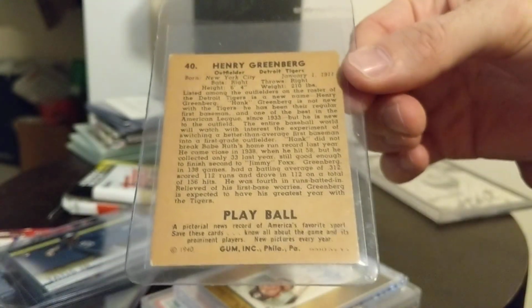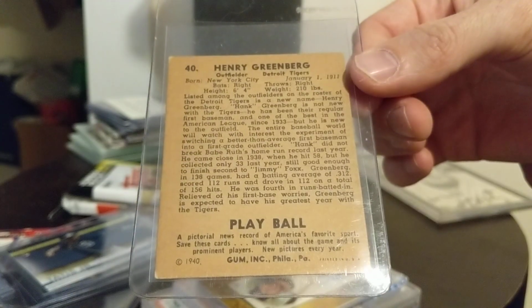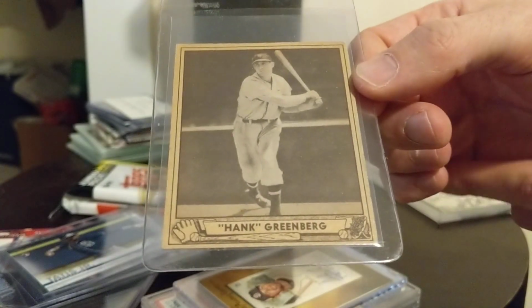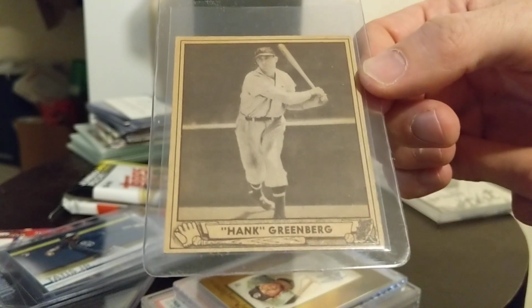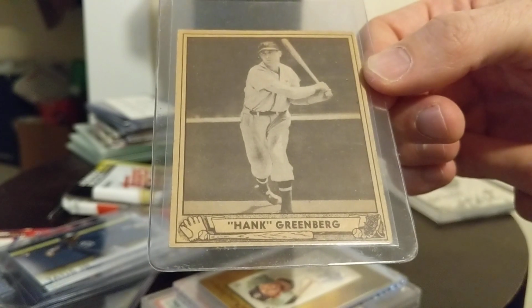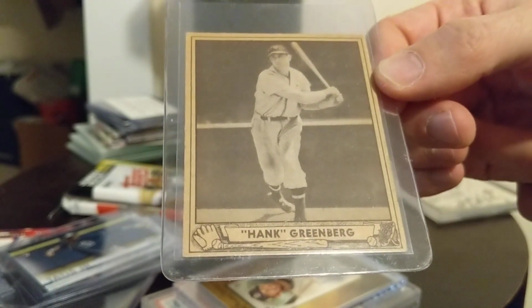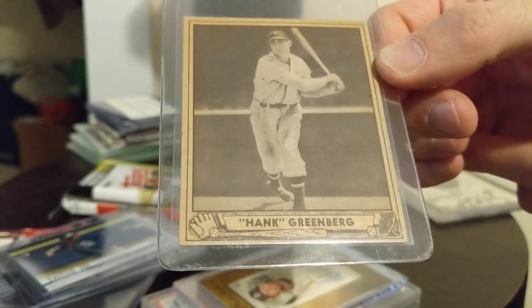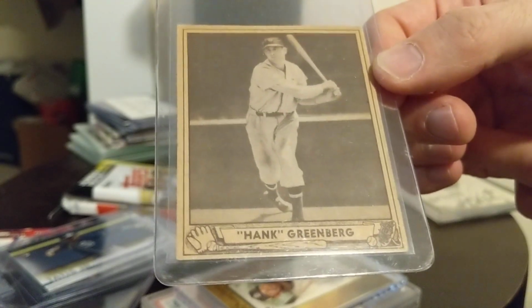The back is a little off center, which you don't commonly see with the issue, but I would expect conservatively a 4, if I'm reaching a 5 in this card, and I paid definitely lower than fair market value, I think, for the condition of the card. So I'm pretty happy with this, and I definitely could have used another 40 Play Ball. Definitely a card that needs more representation in my collection.